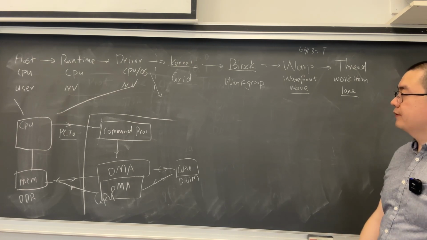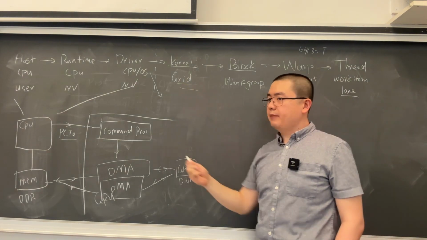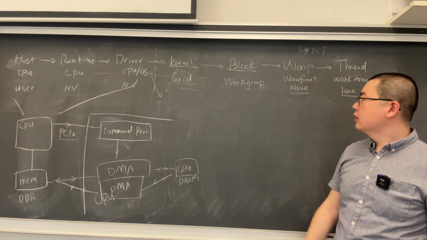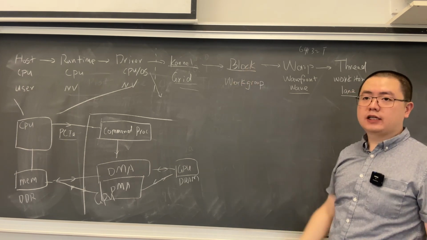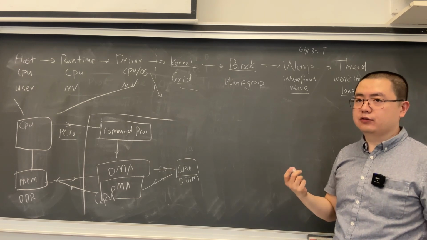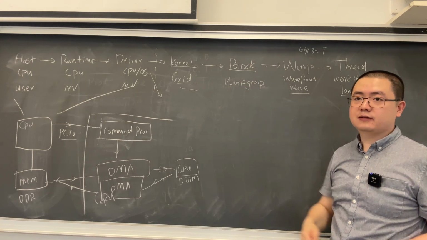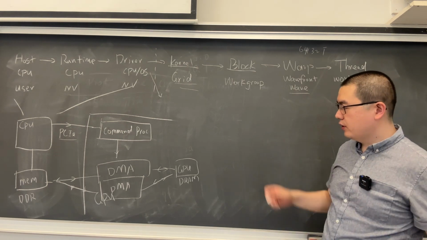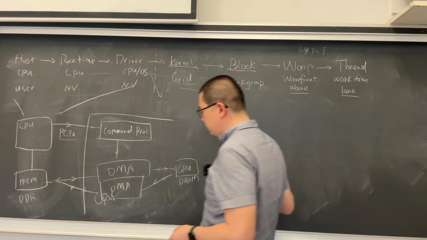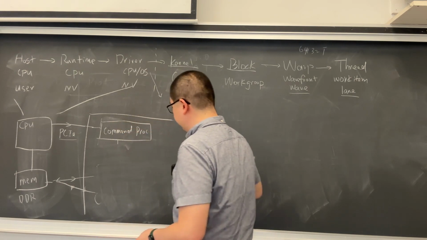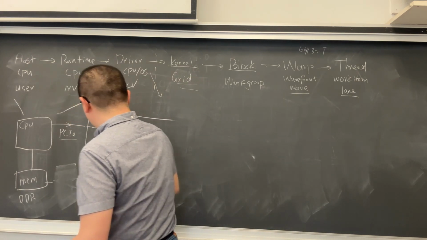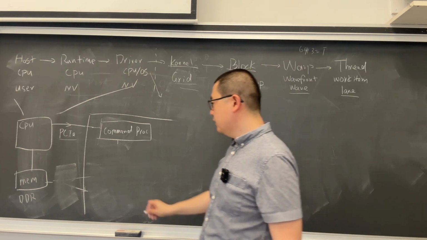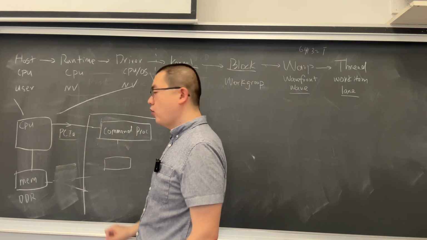So at this time, we have a grid, right? And our command processor knows, okay, we have a kernel that is running, and it can be broken down into a lot of blocks, right? So on the other side, what do we have? I'm going to remove this part. On one side, we have the command processor, and we have kernels to execute. On the other side, we have a lot of cores.